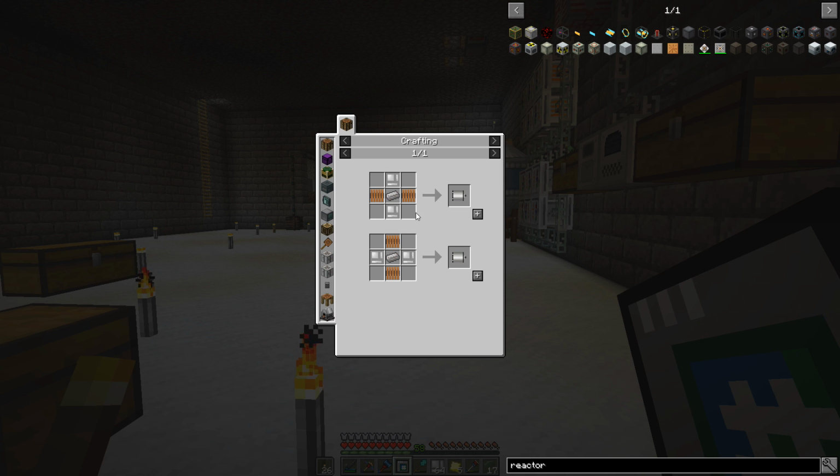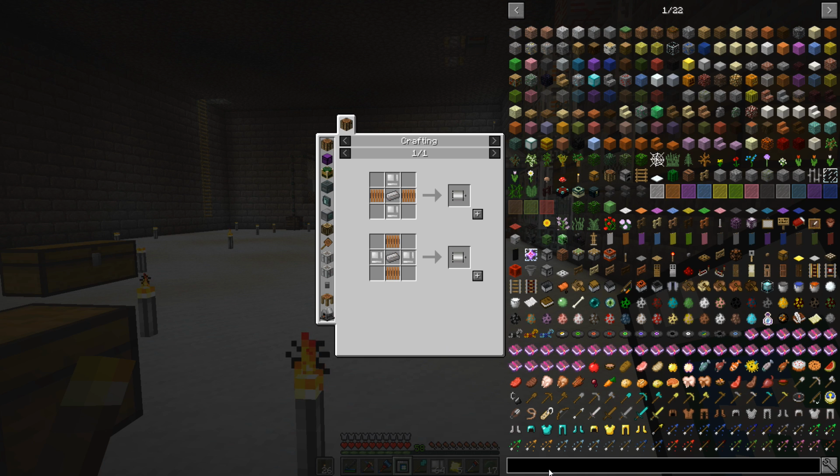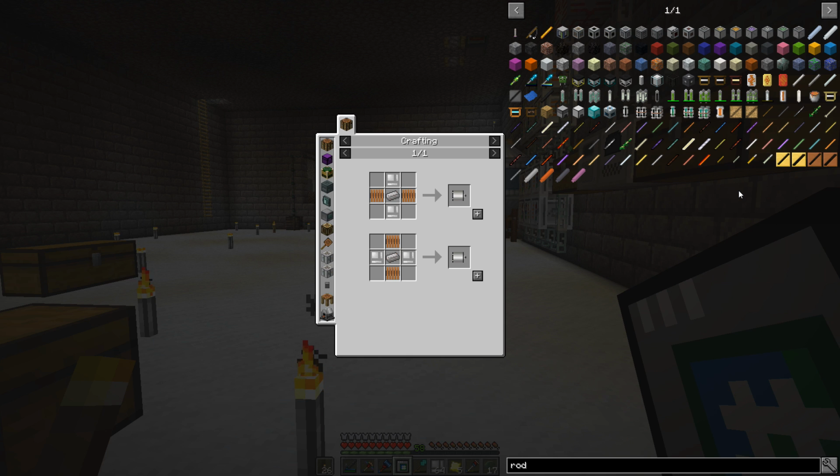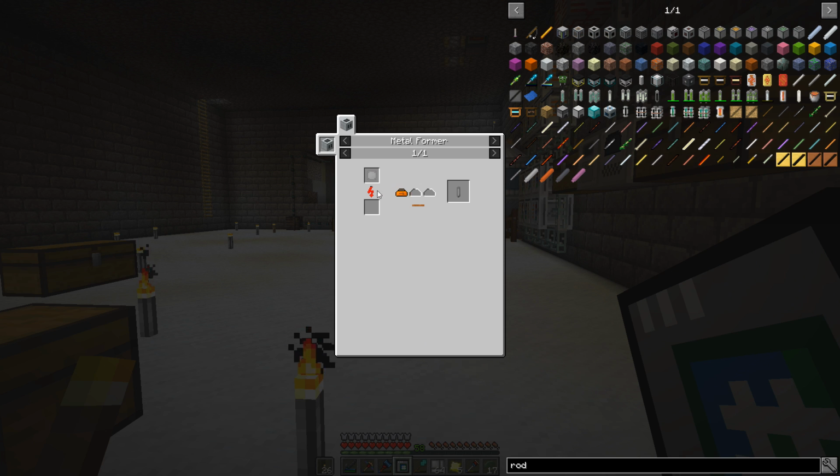I want to make sure that we are able to actually get all of these components in the nuclear reactor. And we haven't even got to the point where we have to make the rods. We need 1, 2, 3, 4, 5, 6, 7 of these quad fuel rods per reactor, so we need to make 21 of these. For a fuel rod, we have to make an empty rod like this. A plate in the metal former with extruding turned on gives us fuel rods. And then we're going to have to get ourselves some uranium, which is not going to be fun.